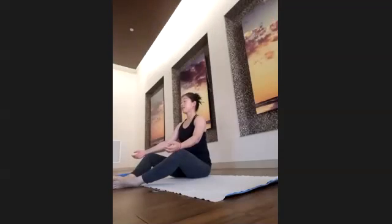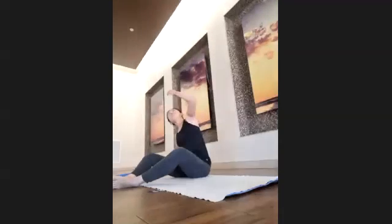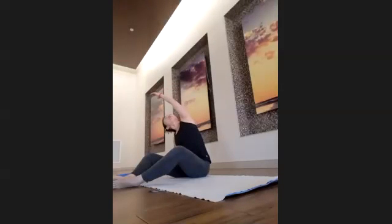Gently open your eyes. Gonna relax the right hand onto the floor and lift up the left arm, gaze toward the ceiling. Right elbow can be bent or straightened. Let's see how you feel with the side bend. You can have your eyes closed.